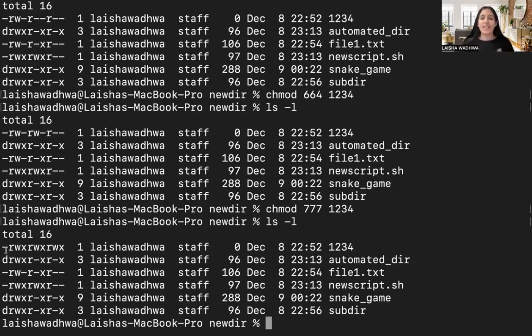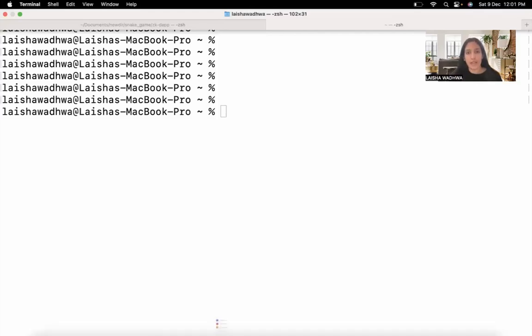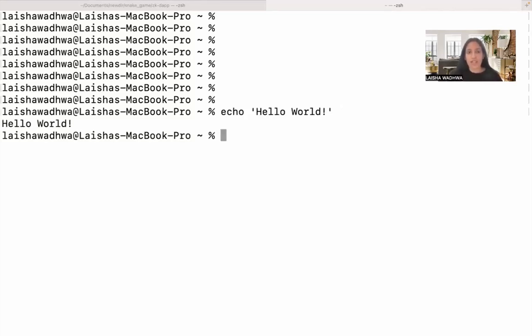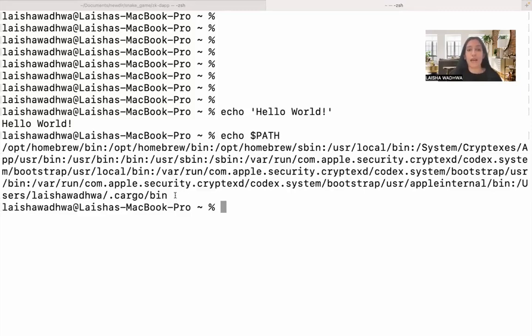Now, let's say you want to display a certain message in your terminal. You can just say echo hello world. We talked about the echo command and how we can display certain messages or environment variables right onto your terminal. So let's say I want to display a particular message. Let's go with the classic, which is hello world. I can just give the message and display it. We can also look at certain environment variables, most commonly your path variable, and you can look at how your current path looks. And that's how simple echo is.